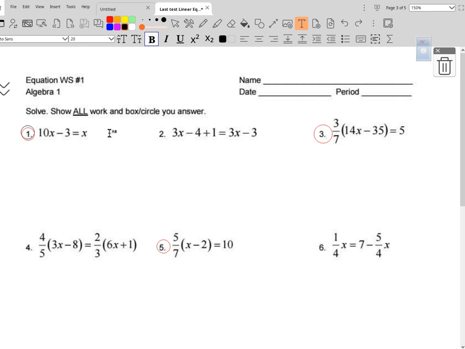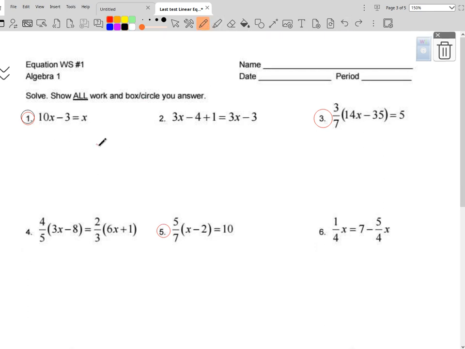So what are the variable terms that you see? What is a variable term? That would be a term with a variable. Can you give me one? 10 times x, right? That's one, 10x. What's the other variable term on the other side? Just x, right? So we said in our notes, because we have variables on both sides, we're going to add the opposite of the smallest one. Well, if that's a 1 and that's a 10, then we're going to add negative 1x here, right? Negative 1x here. And now we're going to simplify.